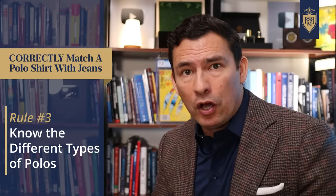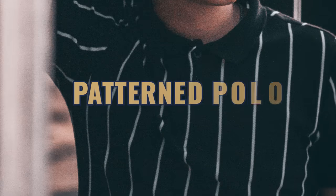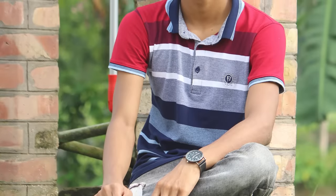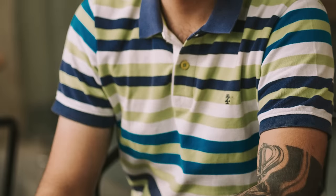The next rule is to know your different types of polos and what's going to work in what situation. You're going to see some striped polos out there — these actually look like they belong on the polo field. It was Ralph Lauren who took it from the polo fields and started selling it to the masses. Do I think striped polos look good with jeans? You can pull it off, but it's a more fashionable look that is somewhat out of style right now, so be careful. If you're just bringing polos into your wardrobe and want something that works easily with jeans, look to the classic solid-colored polo.